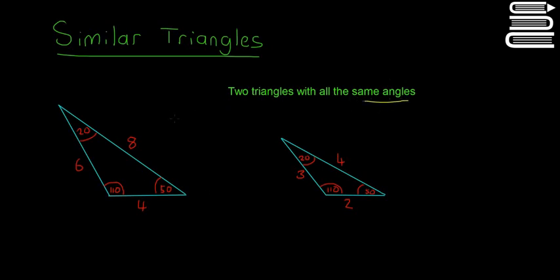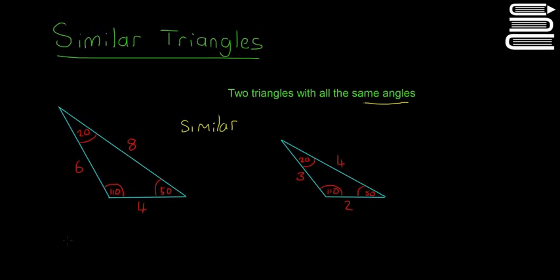So these two triangles, they're similar because they have the exact same angles. This one has 20, this one has 20, 110, 110, 50 and 50. They're not the same sizes. This one's obviously bigger than that one, but the cool thing about them is that the ratio still stands. It's the same ratio we learned in the last one. So the ratio thing works with them.